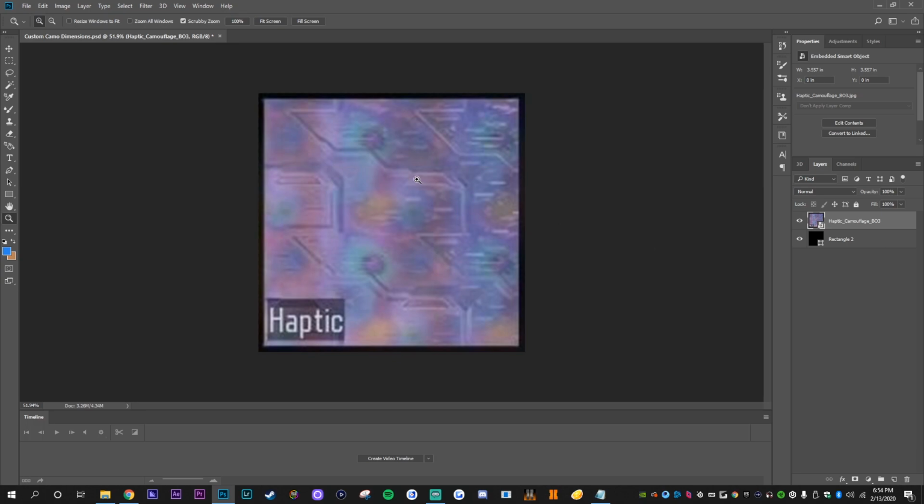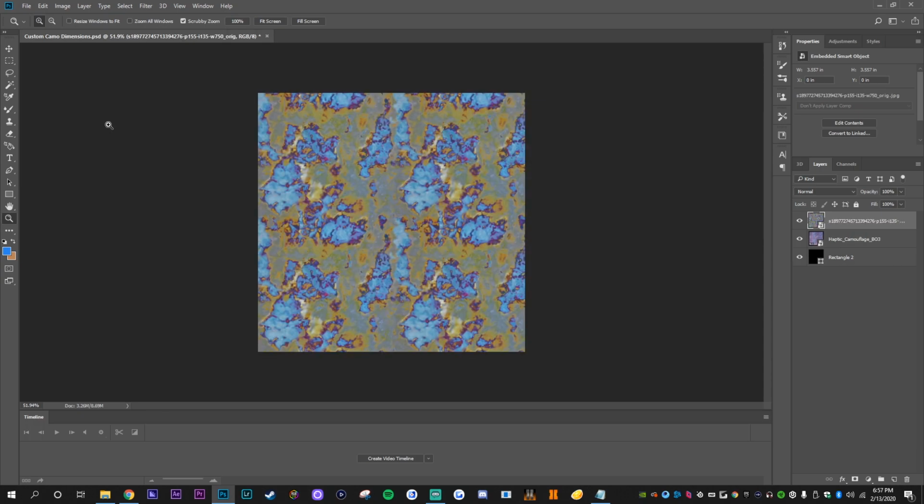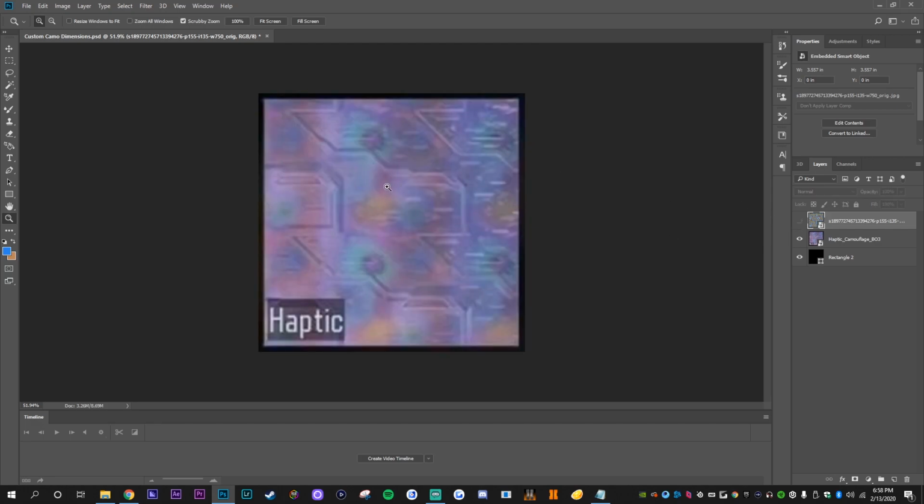So I'm actually going to go into Google right now and look for a base of the weapon itself. I'm going to try my best to get the kind of case hardened look. As you can see right here, I imported Case Hardened from Counter-Strike, trying to get the base blue and the base yellow color right here. So I'm just going to mess around in Photoshop and try and get it.